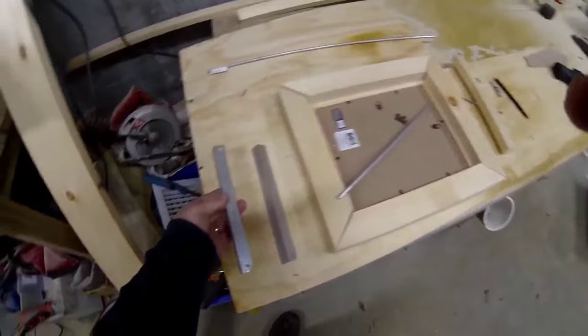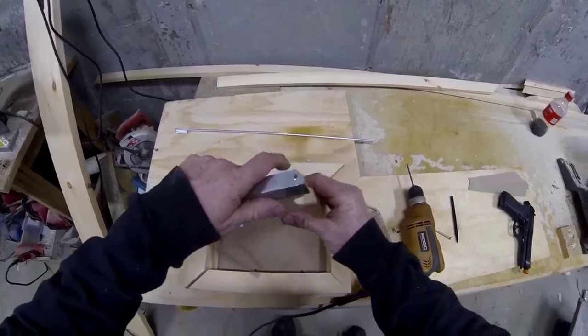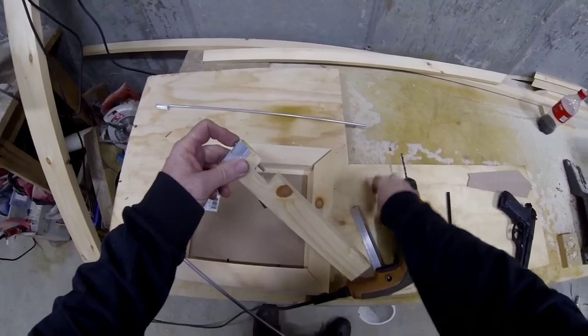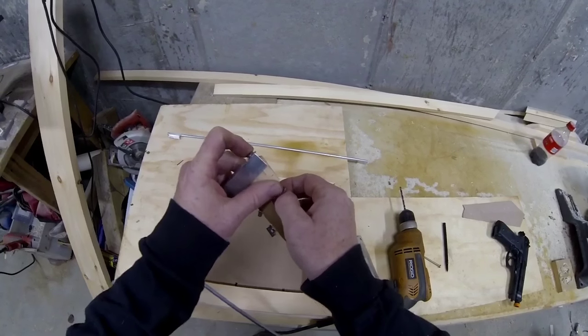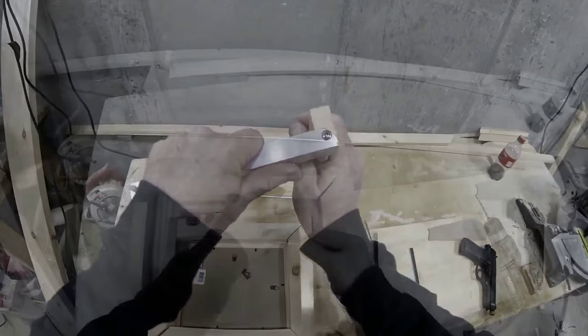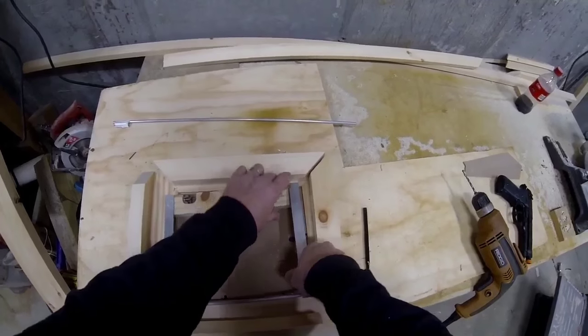Now we've got the two side swing arms. You can see a piece of shafting there — that's also aluminum shafting. The top piece of wood has two holes drilled, one from each side, and we're going to attach the swing arm to it just with a bolt. The cutout is really just so that I can get a nut on the other side. I'm using wing nuts, but in hindsight I probably would have been better off using a locking nut — and that's why you have to cut the corner so it doesn't interfere when this thing pivots.